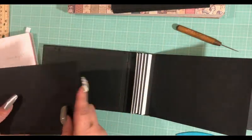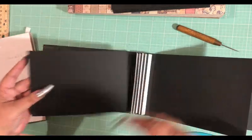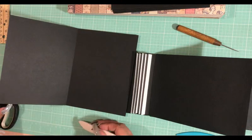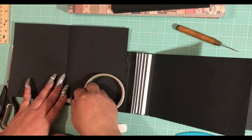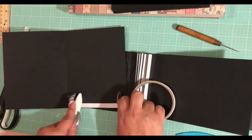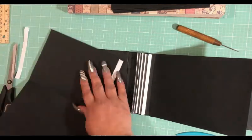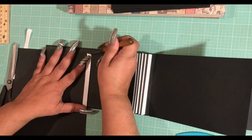So let's move on to the next page. With these long pages like this, you have to be careful to put them on the right way, because if you don't, you're going to end up with your pocket facing down and all the other pockets facing up, and you don't want to go through that. Take this tape off, give it a good rub down, make sure it's going to stick and not pop off on you.